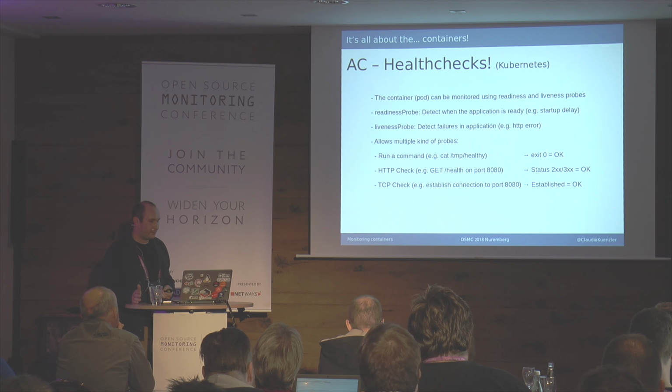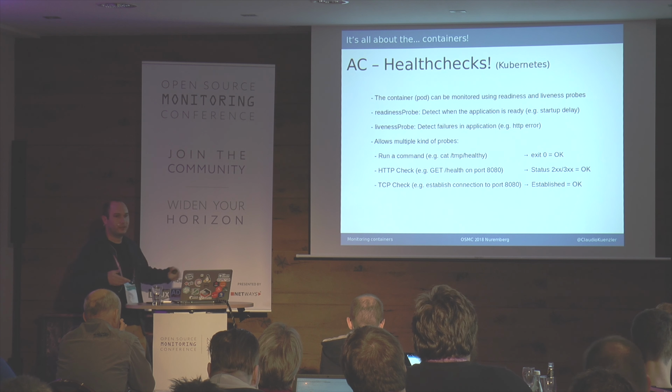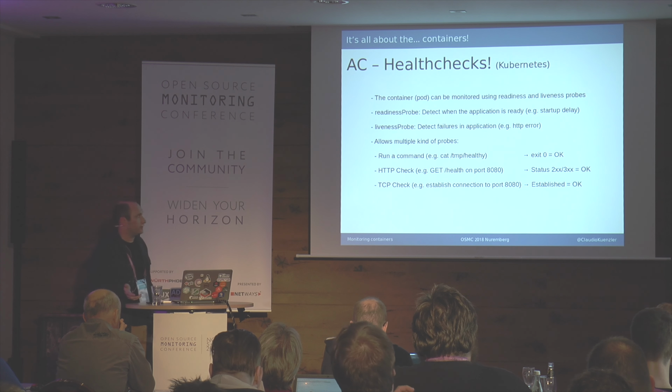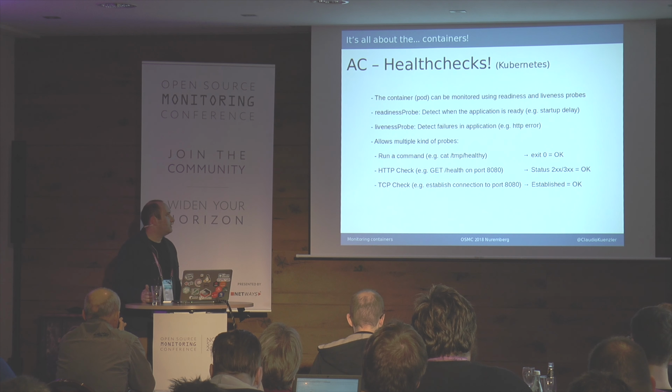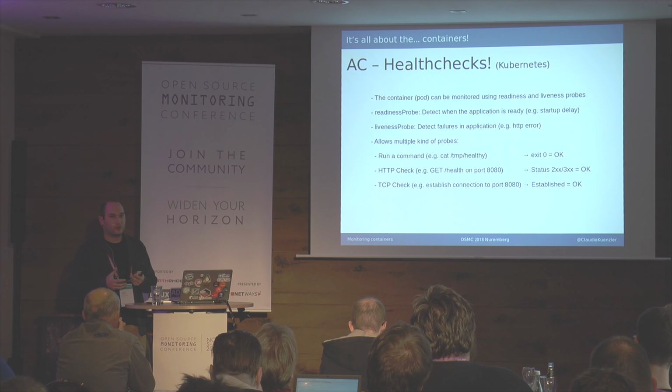In Kubernetes, we currently have three different ways to configure a probe. We can run a simple command inside the container, for example, to check if a file is available or if it's not there. We can make HTTP checks inside the container, so even when there's an internal port only, Kubernetes goes into the container and makes these checks for you. And a really basic TCP check to just see if the connection can be established to a certain port.